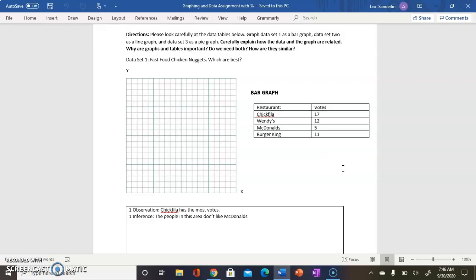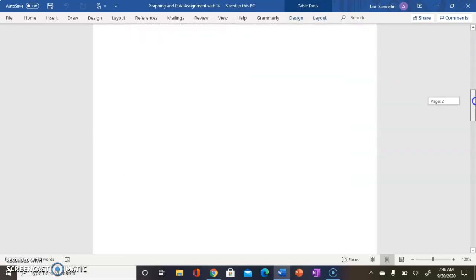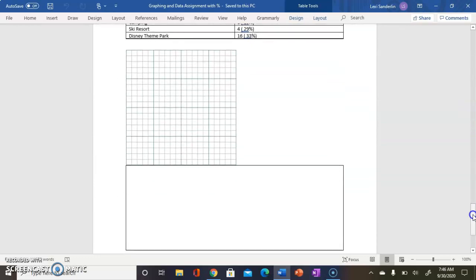So for this assignment, I would like you guys to draw your graphs in your notebooks. And if you would like to, you can take a picture of those graphs and just paste the picture in the document. So it's easier to turn in that way, and then just type everything else in the boxes on the document itself. Or if you would like to do the entire document in your notebook, you can do what we did last time for the discussion and just take a picture of the entire page of notebook work and either attach it as an extra page onto this document or attach it in the comments of the assignment.